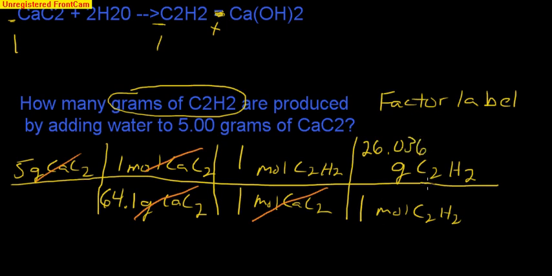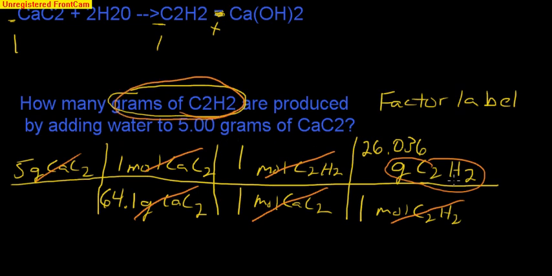26.036. That means I had 2 carbons, I added carbon to carbon, added that to 2 hydrogens, and then I end up with 26.036 grams. So now let's go back and cancel out some stuff. I know this moles of C2H2 cancels out this moles of C2H2, and the units I'm left with are grams of C2H2, and if I look here, that's what I wanted. I wanted grams of C2H2. So once you get to the units that you want, you're done. Setting it up is the hardest part, because after this, it's just punching in a calculator to get your answer.